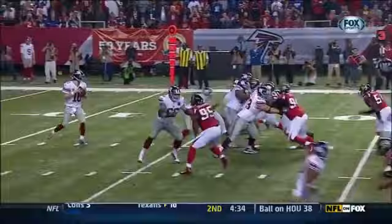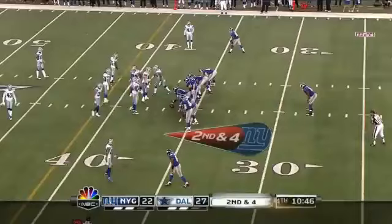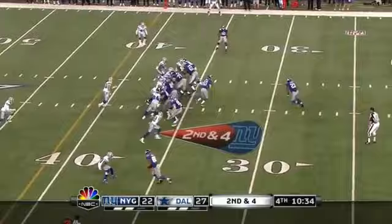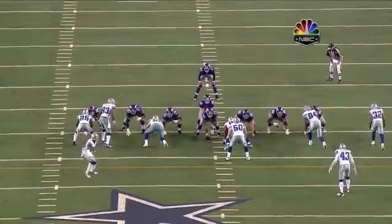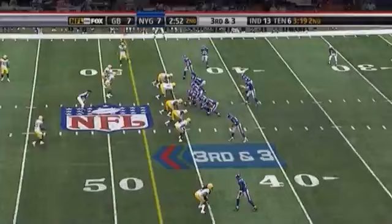They're bringing the blitz, get a little bit of pressure there, right into Eli's face again with Sean Weatherspoon. Nice job by Eli not buying the fact that they were coming with the blitz here. You've got Ellam here who's going to run out of this thing. Initially, there's no way Eli was going to run that play that way. But he studied so much film, I think he understood they were overloaded there. Ellam was going to run out. He stayed with the run that side. That's just brilliant quarterback play.